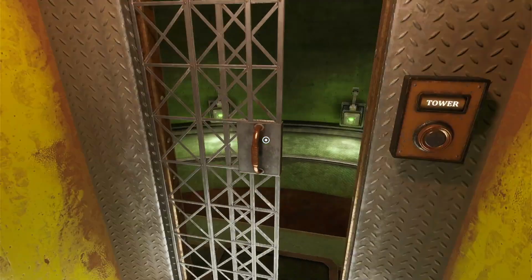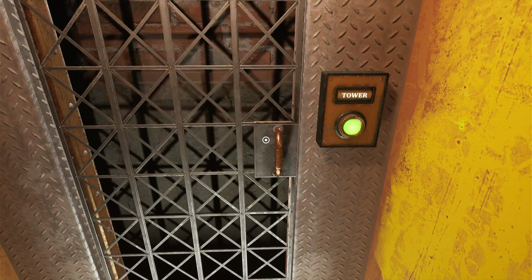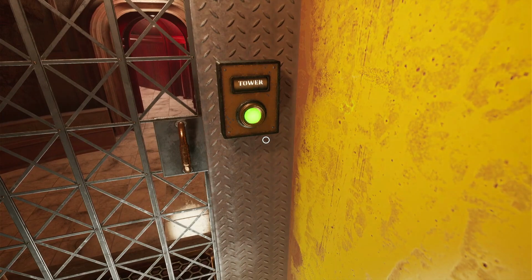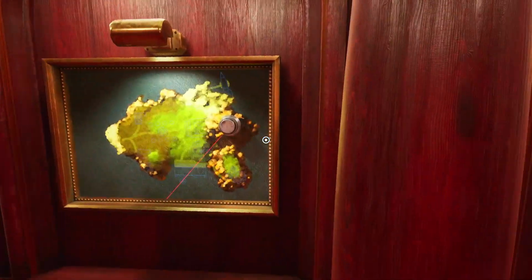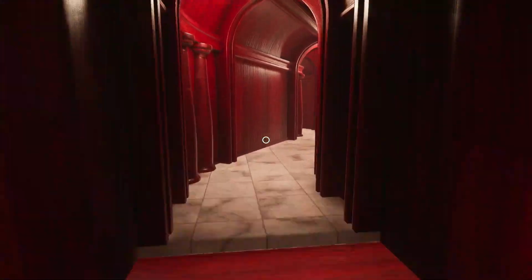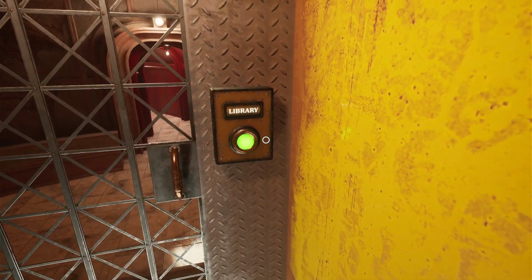Oh, forgot. See, on my first playthrough, I was actually confused. I couldn't use that elevator. I was frustrated because I just thought that all I have to do is press the button, but in order for the elevator to move, I had to close the doors. There's a lot of backtracking, that's for sure.